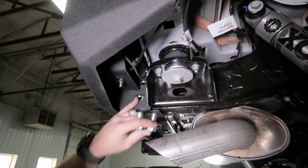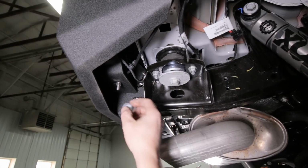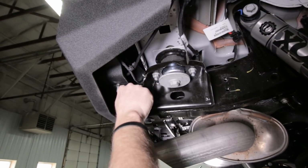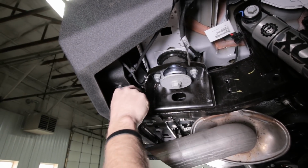Then on the passenger side frame, once again, we're gonna use these big fine thread metric bolts. They say 8.8 on them. And we are just gonna loosely thread these in as well. Two bolts, two washers.